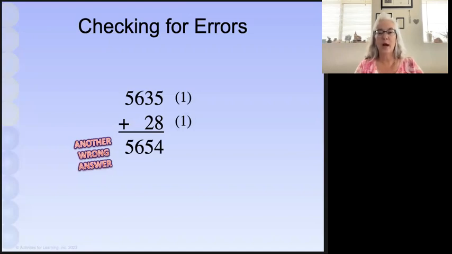Well, you can see you've got 5 and 4, so you can cast that 9 out. 5 and 6 is 11. 1 and 1 is 2. Oh, look at this. 1 plus 1 is 2. So it looks like it's right, but it's actually another wrong answer. So this is not 100% foolproof. But usually when you make a mistake and you're adding, subtracting, multiplying, and dividing, you're usually off by 1 digit. You're not usually off by 2. So again, it's not foolproof, but it's going to catch a high number of the errors.